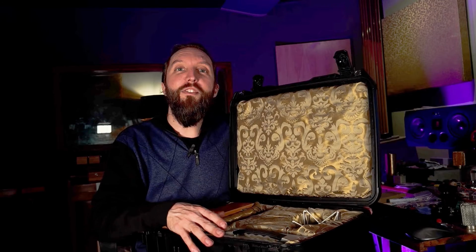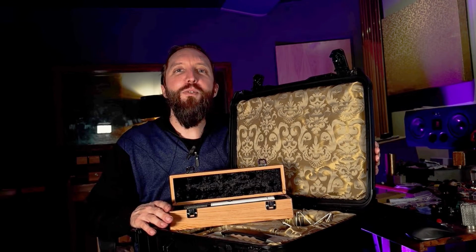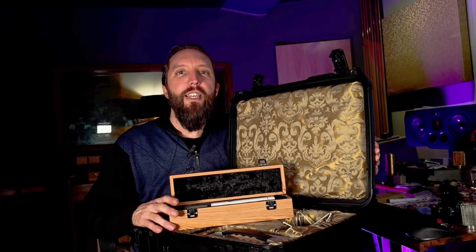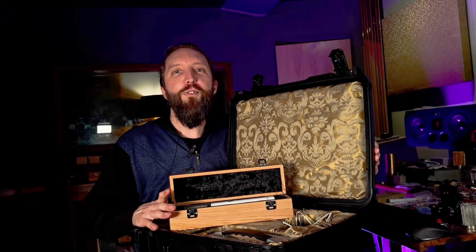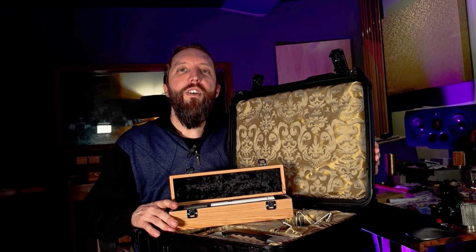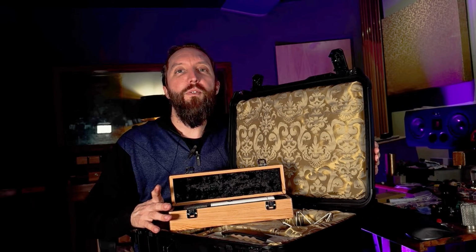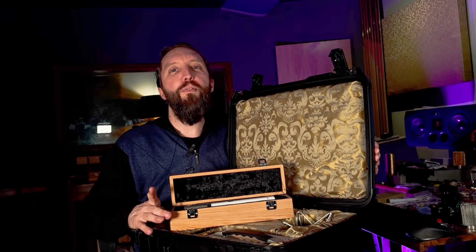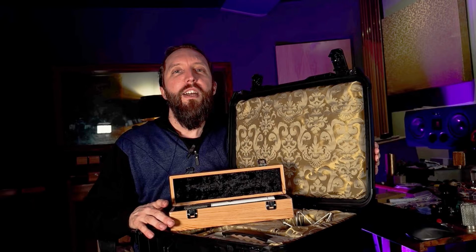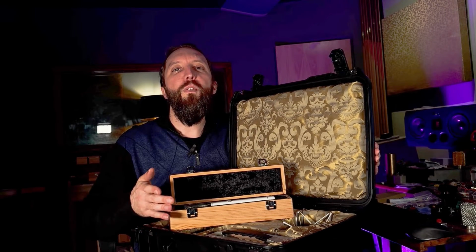The Crème tube condenser microphone is a very unique microphone. It has a unique tune capsule and a 12AT7 medium gain tube. It's a versatile microphone that can be used for drum overheads, vocals, acoustic guitar, drum room microphones, ambient recordings, and orchestral or string recordings. The Crème is a premium tube condenser microphone that has a very smooth top end, a nice natural low end response, and can be used for many applications.